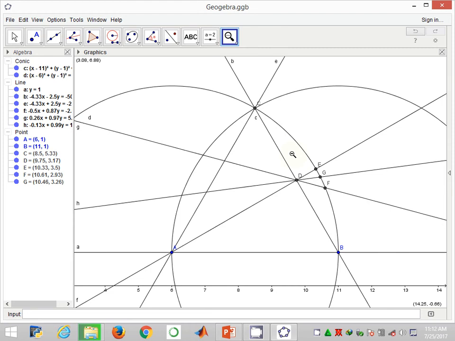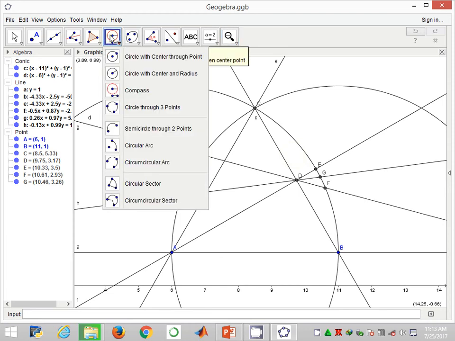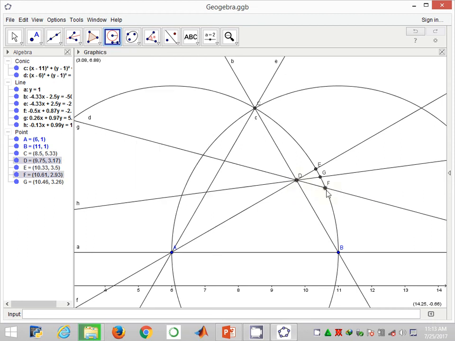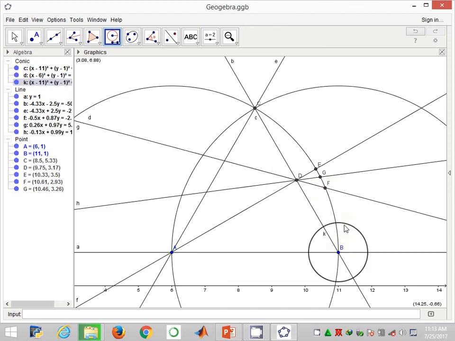The agenda here is to construct an angle of magnitude 1 degree. To accomplish that, I'm going to use the compass to help me transfer these two distances. I'm going to begin with the chord DF, and with center B, I place it there. I have made an arc to cut the curve BE at a point here. I'm going to label it as point H. I use the labeling tool, and I have here this as point H.